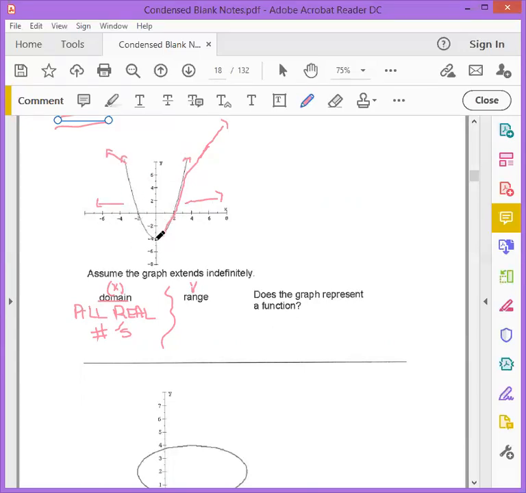We see a point where our graph shifts right here at -4. We don't see any values represented below -4. Therefore, our range could be any number that's larger than -4. It could be -4 itself, or any number that's larger than -4. So our y coordinate could be any number that is greater than or equal to -4.